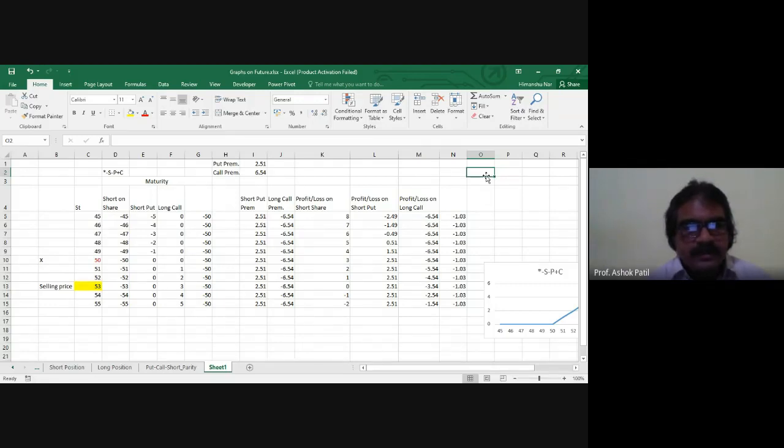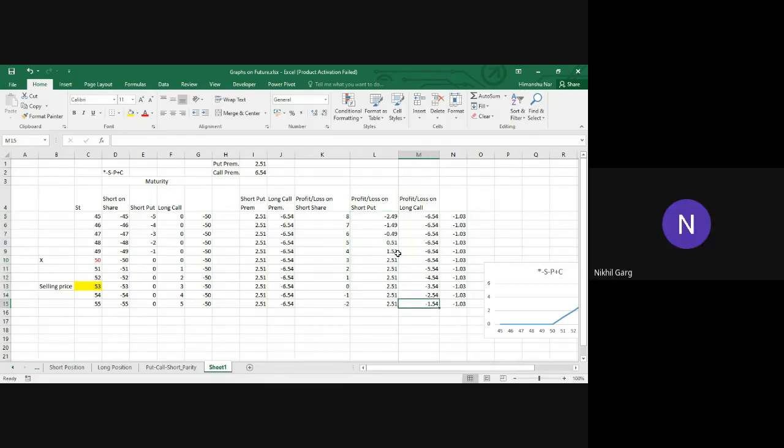premiums. But the profit on share, that is column K, is changing. You can see that column K is changing. So column K is changing, while column L and M are the same. The change in column L and M is making that effect. Means the premium part is making the effect.